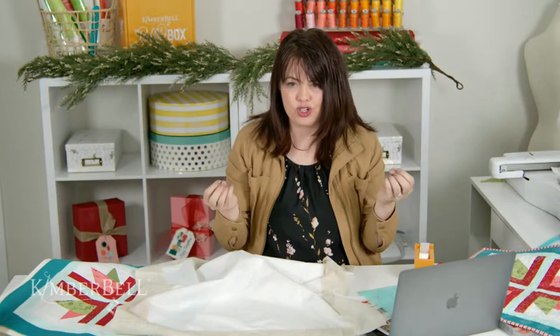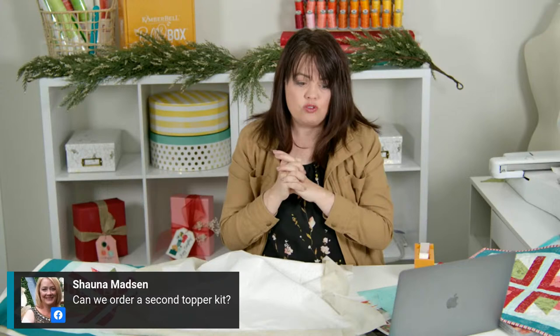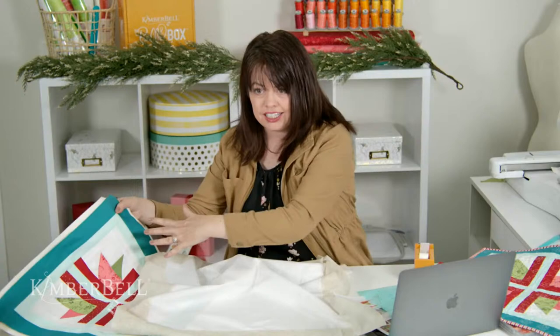All right. Shauna says, can we order a second topper kit? Yes, Shauna. There are some leftover fabric kits over at kimberbell.com. If you click on Bella Box, you can find some leftover fabric kits for this. Of course, you still need the design in the Bella Box to do them, but if you want to make multiples of this table topper or this pillow, you certainly can buy extra kits.